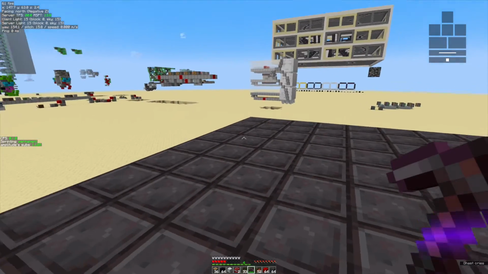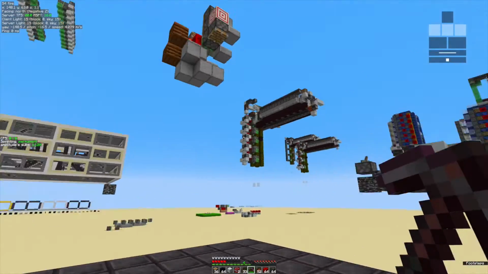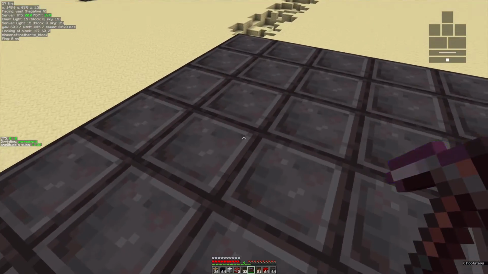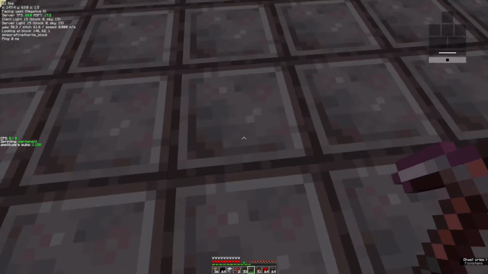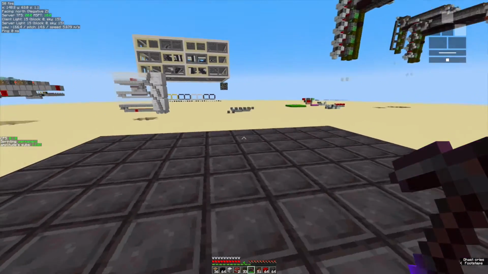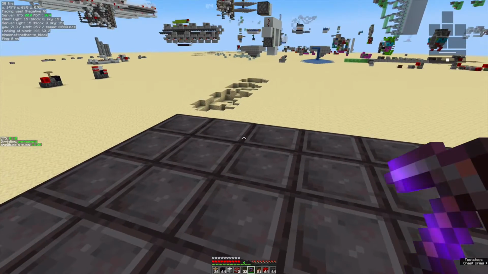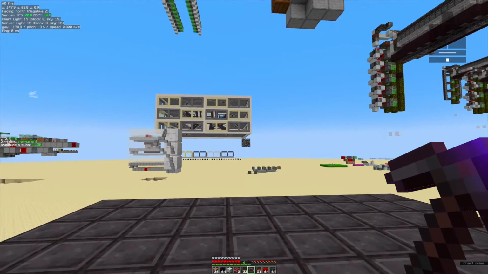Alright, so I finished that, I broke all those bedrocks, and keep in mind it was only 16, and including the time you need to place obsidian, because you need to place obsidian so that you don't get knocked back by the TNT, and you won't be able to place the piston. It took me 10 minutes, 13 seconds, so just over 10 minutes to remove 16 pieces of bedrock.